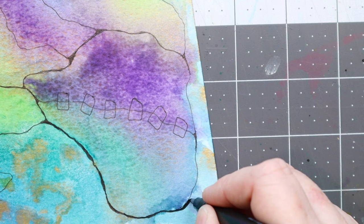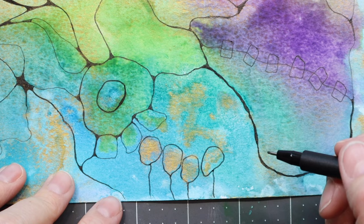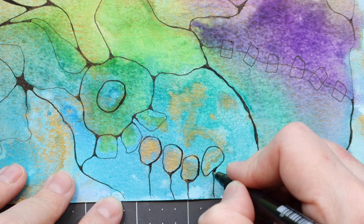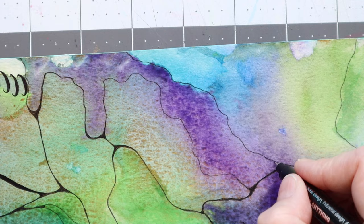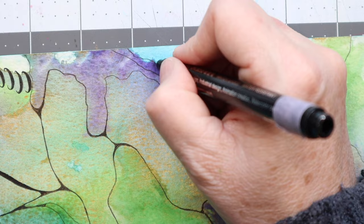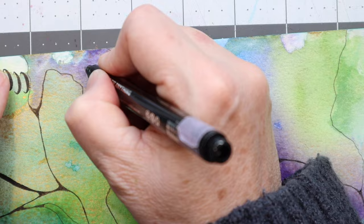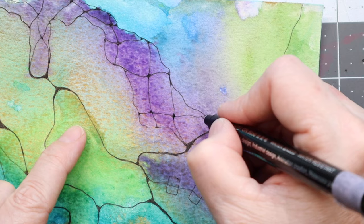Sometimes you put down silly things and you're like, why did I do that? For example, these little guys — I didn't like them per se, but I was like, okay, the lines are done, there's nothing I can do about it now, let's just see if I can continue to incorporate them in a different way later on. When that happens I just move on; I try not to look at it too much, just move on to another section, and later on I can usually make it work. So if that happens to you, just leave it for a while and then maybe come back later and see if you can work on it a little bit more.